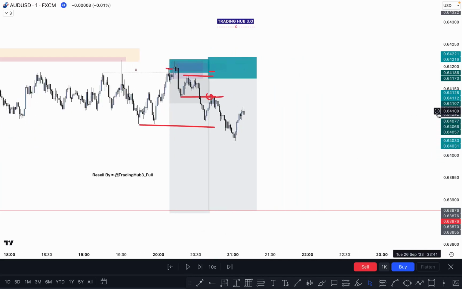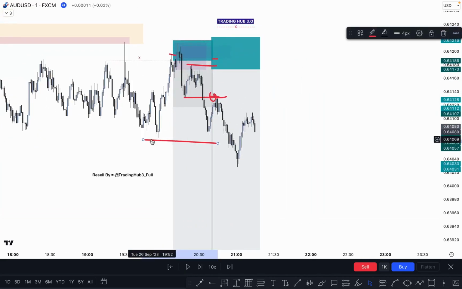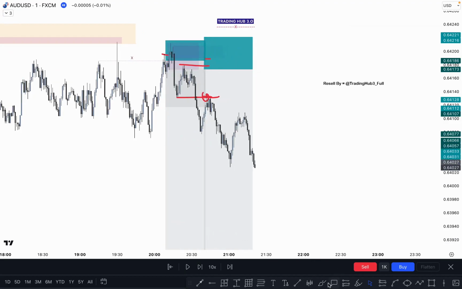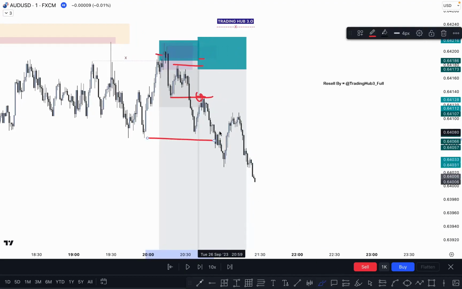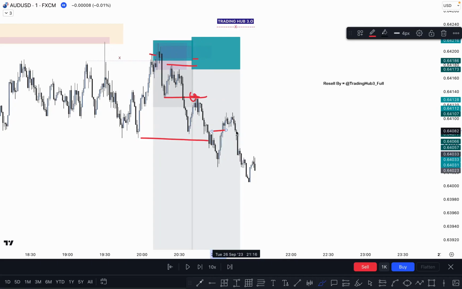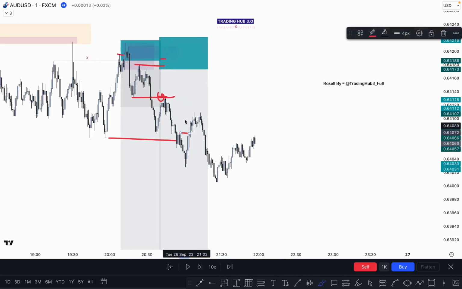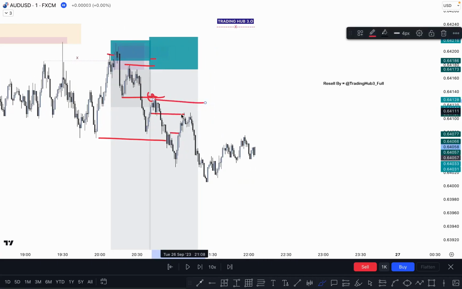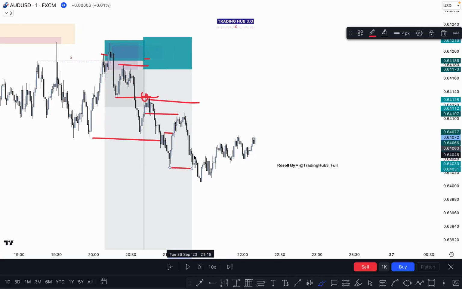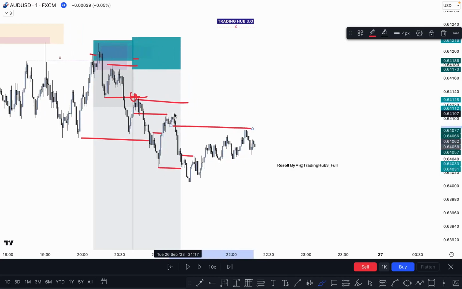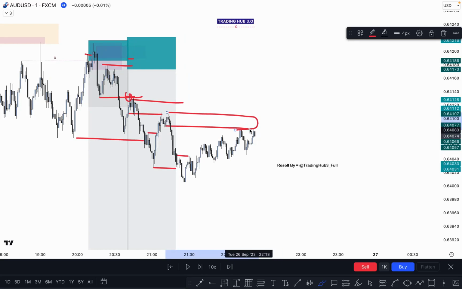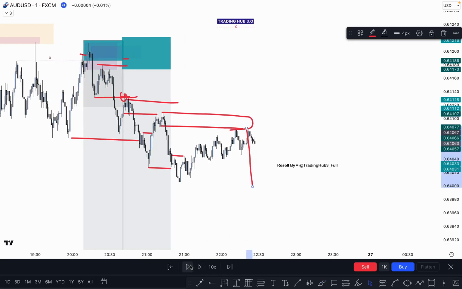In this case you can see market break this low. So when market breaks this low, simply we need inducement. Break this low, inducement taken out. So where is inducement in this case? This one. Inducement taken out, mitigate your POI, order flow, sell, break this low, inducement taken out. This is the next POI here, we can sell right here, something like this. So this one is the next POI right here.